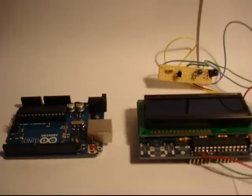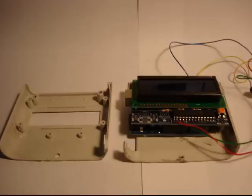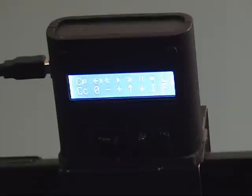Here are some construction photos before we put the thing together. We've got the shield assembled, and then a little circuit board in the upper right that has an infrared LED, an infrared receiver, a transistor, and a resistor. And then finally we have the enclosure, which you might recognize as one of Adafruit's products. We actually took a rotary tool to it and chopped it up quite a bit to get everything to fit the way we wanted. It was bigger than I wanted sitting on top of the TV, so we cut it apart, reassembled it, ground it down, wedged it all in, mounted it on a bracket, painted the whole thing black, and away we go.